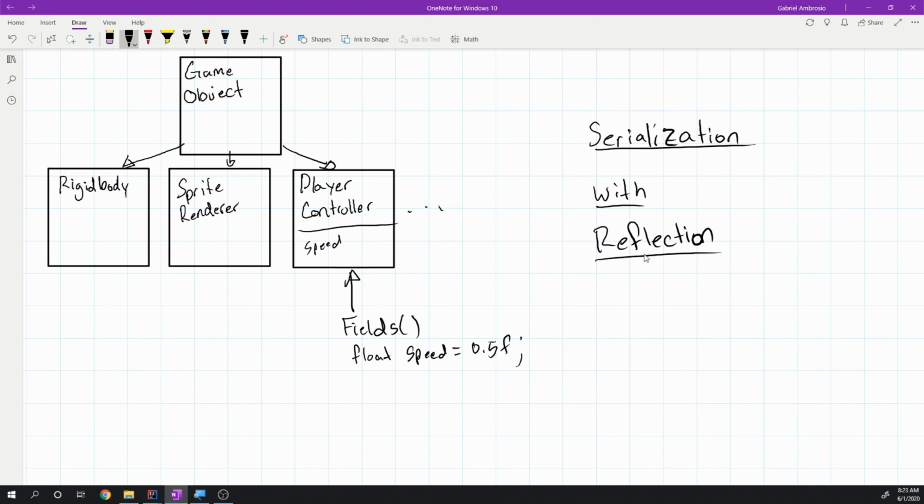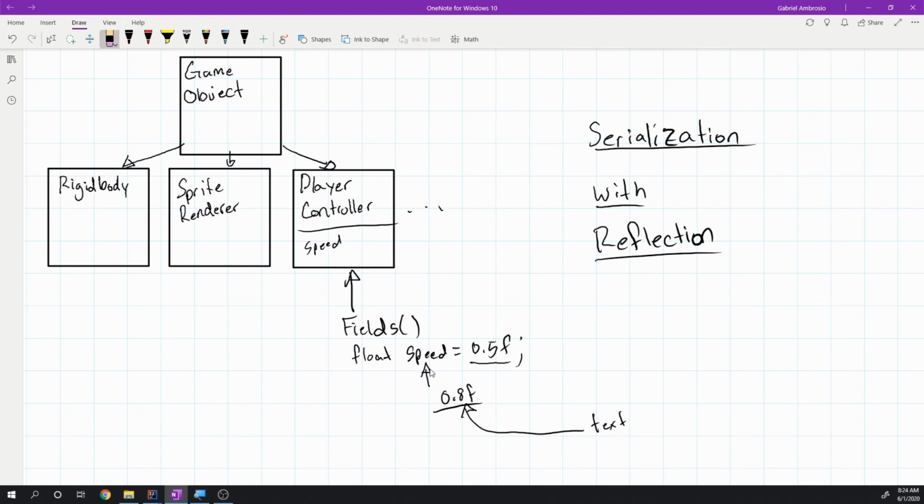Reflection also allows us to say, at runtime, I would like to set this speed variable to 0.8f, or whatever value you want. So instead of actually coding it out and using a set method, or coding it out and changing the initial value into something different, you can literally set up some sort of function that finds this speed variable, loads it from some data that we have in a text file, and then sets it implicitly. Okay?